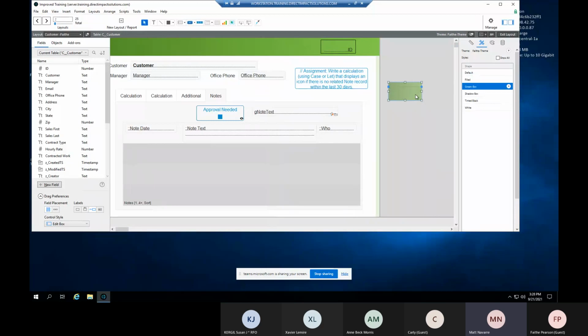Let's explore a little bit more of the other things that we get to control. A really good one is the button. So click on the assignment button just to play with it, or any button, that one works too. If you click on it once, notice that all of your different themes come up, your styles for that type of object.